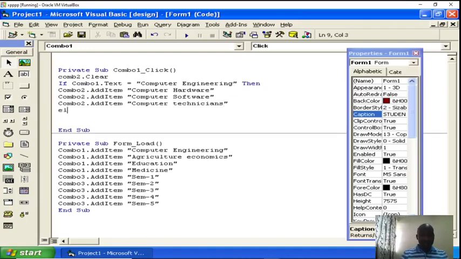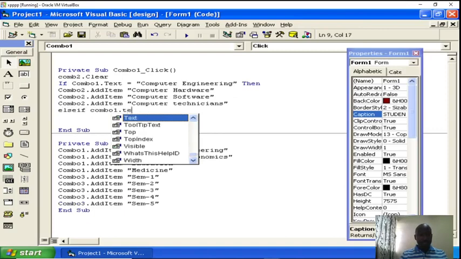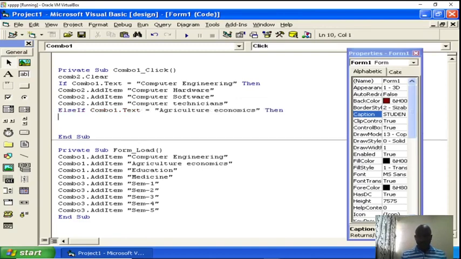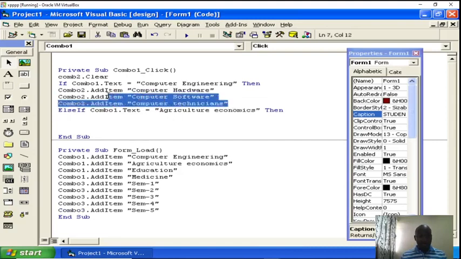Then else if combo1.Text equals, now the next course is this one. If it is agriculture economics, what happens? Then we can just copy this to avoid wastage of time typing.